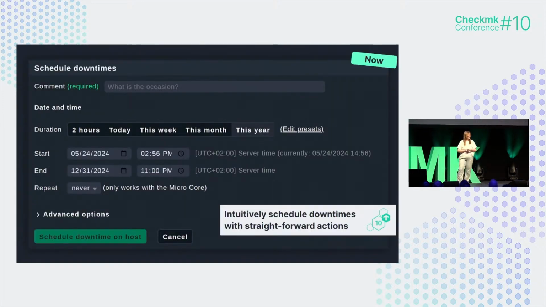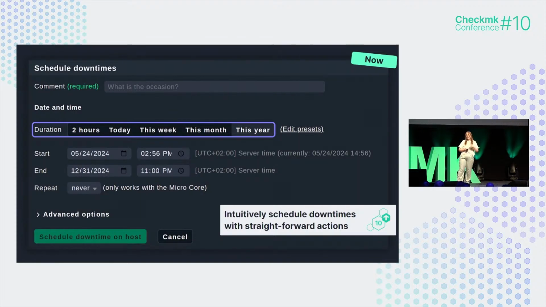And to be honest, this is much better already, because we only have 2 buttons at the bottom and everything else in the dialog, and I want to just quickly walk you through what we changed. Because after the comment, you can now set a duration with those little tabs. And we know that they are a little bit ambiguous when they actually end.